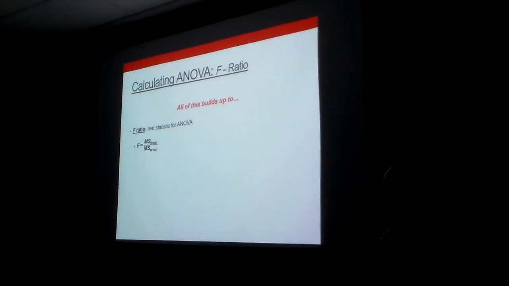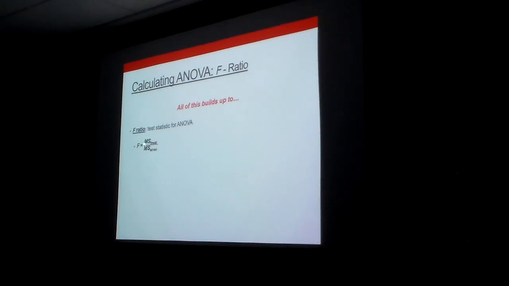All of this builds up into our ratio, our F-test, right? This is our test statistic for ANOVA. It is just our mean squared treatment over our mean squared error. It's the variance of our between subjects, so the variance across our group means, divided by our within variance. To think about your mean squared error, think of it as kind of like an average variance, the average variability within each group, okay? If we have equal samples, and we're assuming equal variances across groups, getting back to that homogeneity of variance, this is just a nice average measure of variability within condition.